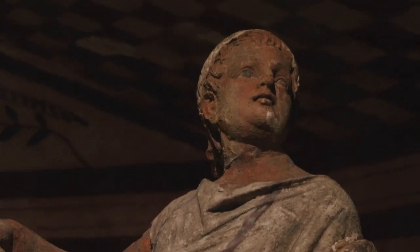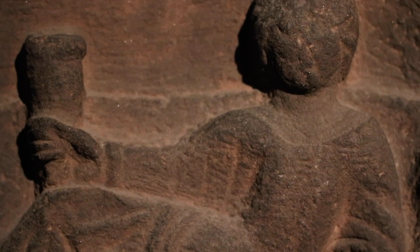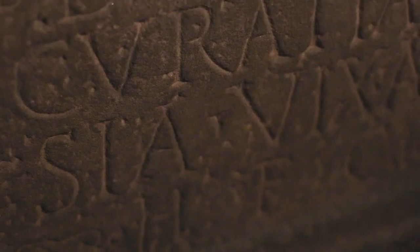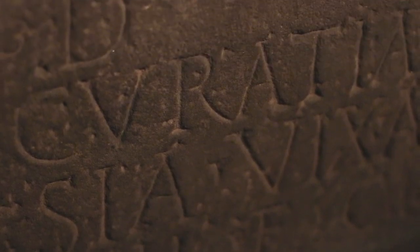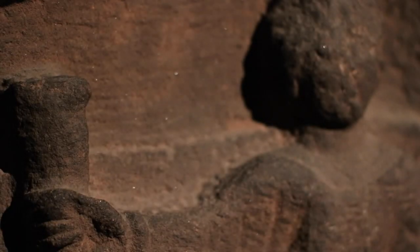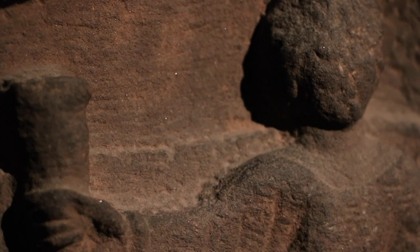The Romans acted as a cultural bridge — they brought these traditions and spread them all over the empire. I'm standing next to the tombstone of a lovely lady called Curatia Dinizia. Her name is here. And she wanted to be seen after her death as a good Roman. So how does she show herself? She reclines on her couch with a glass of wine. And when people walked along and saw her tombstone, they'd say her name.